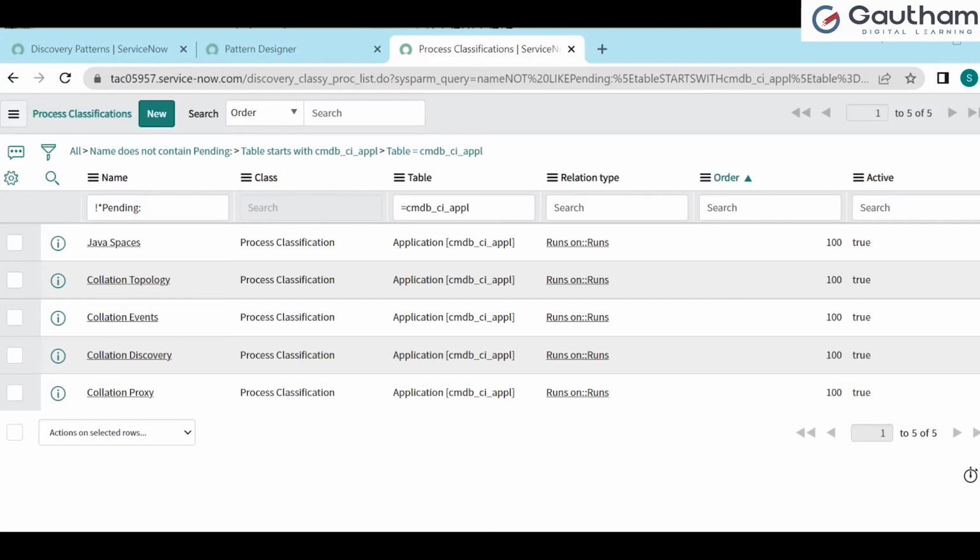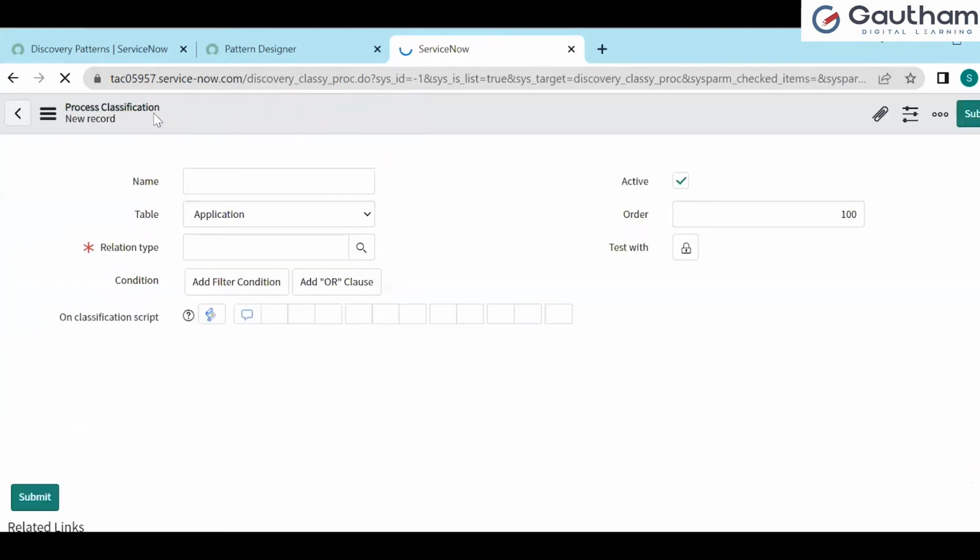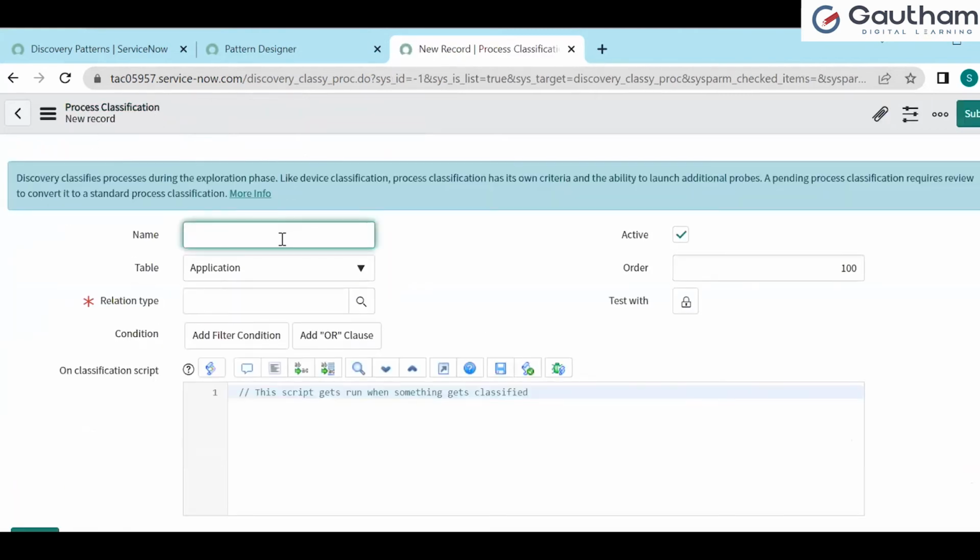Process classification. First, I need to go for the name called... where is it? I'm going to create a new one. Why do we go and create a process classification? Guys, any idea?